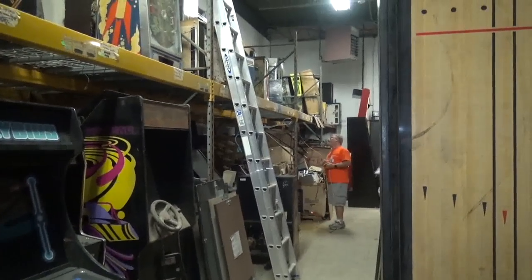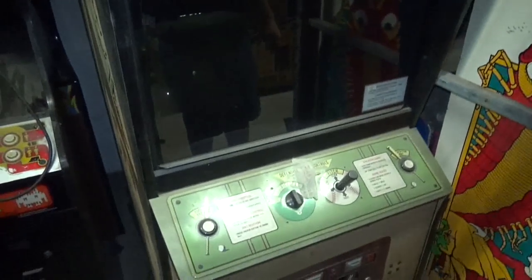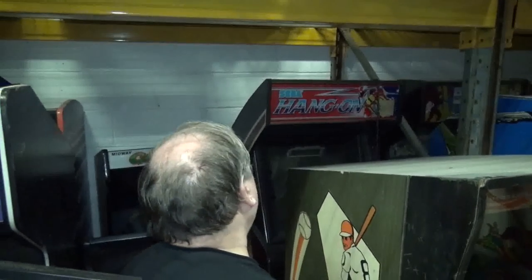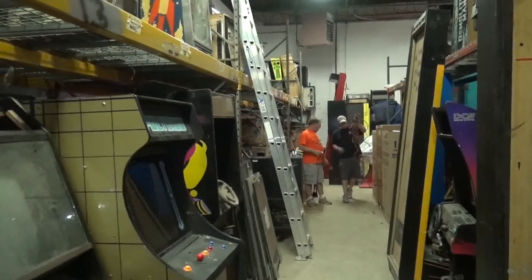Okay, that one. Right, look, this one works. This is 700. Well, it's a Tornado baseball. There's not enough cord. There's another one. Oh, is that the parts hang-on? We have a hang-on. Yeah, the bottom of this is screwed up. I'll say that mint hang-on over there works beautiful for $800, and this parts hang-on, $800 for the pair. What? He's going to plug the extension cord in. Oh, good. Okay.